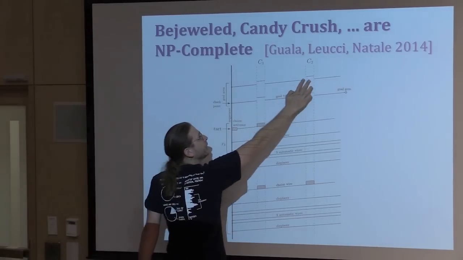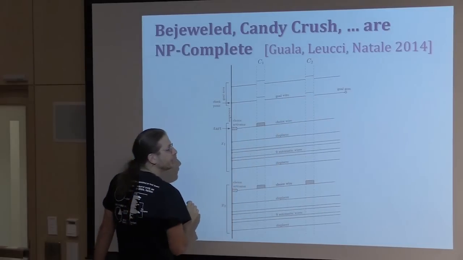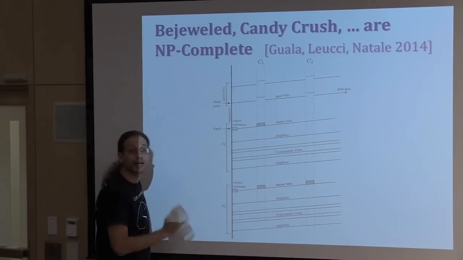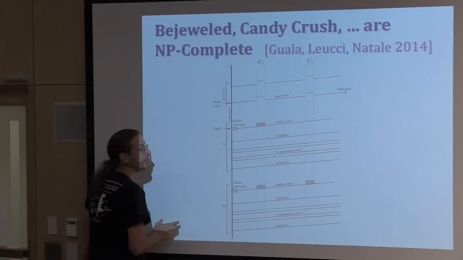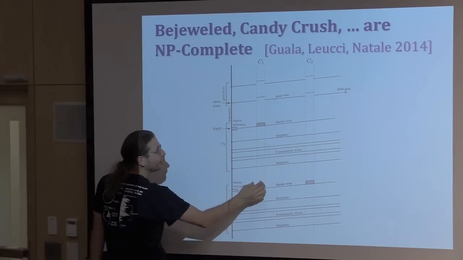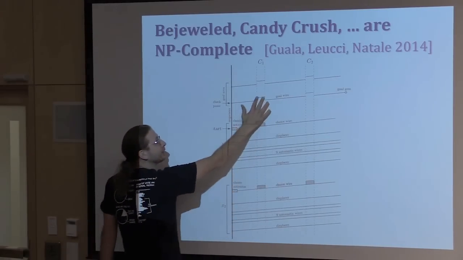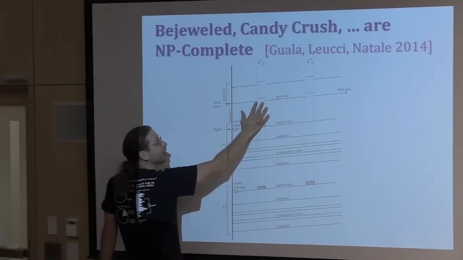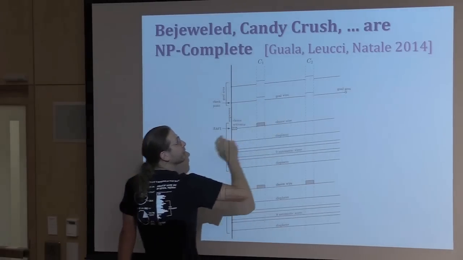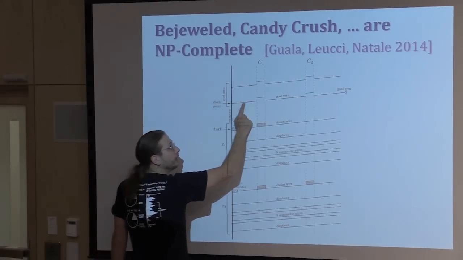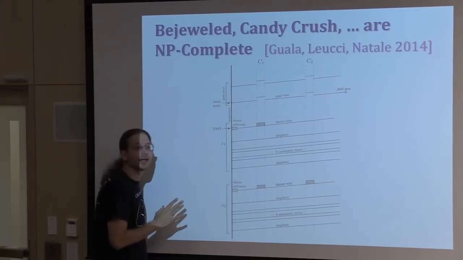In order to do so, you have to line up all of these things for each clause. And here, it's a reduction from exactly-one-in-three-SAT. So only if exactly one of the variables gets set correctly does this shift to the right level. And only when all of these are shifted to the right level can you trigger this wire to go all the way here and get that guy. And it's the only way to get that guy.